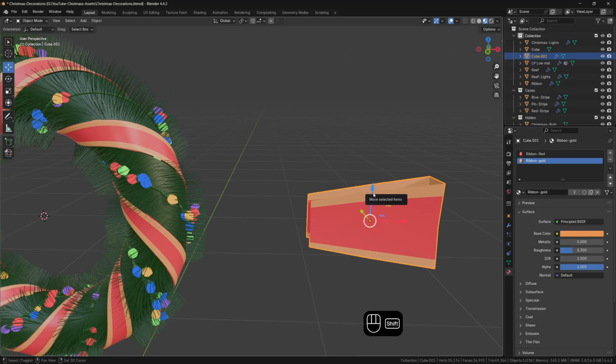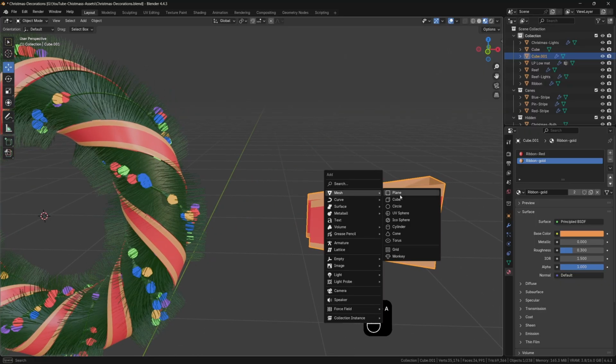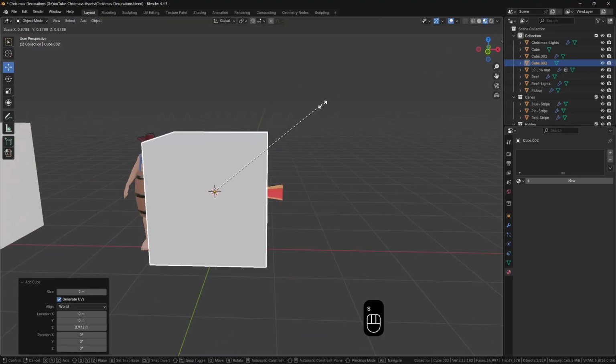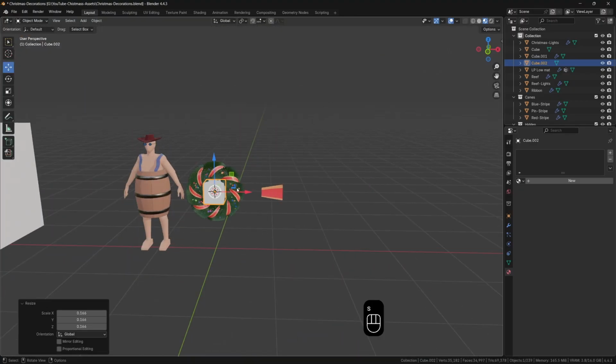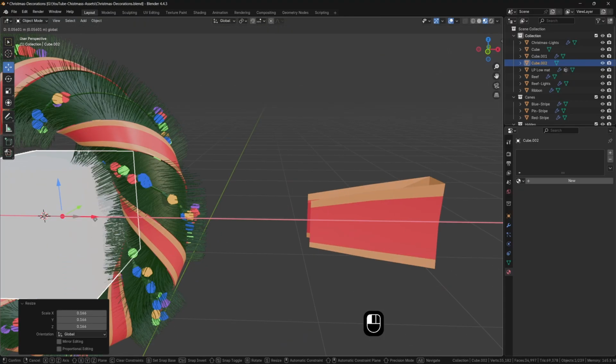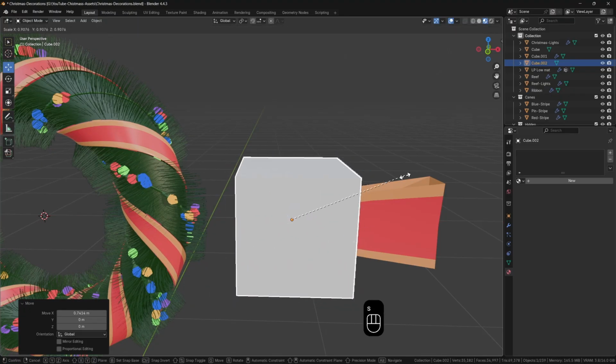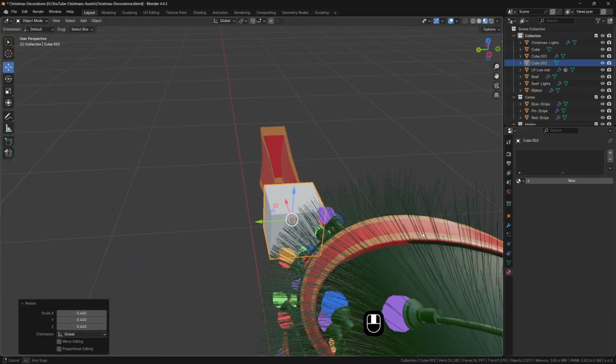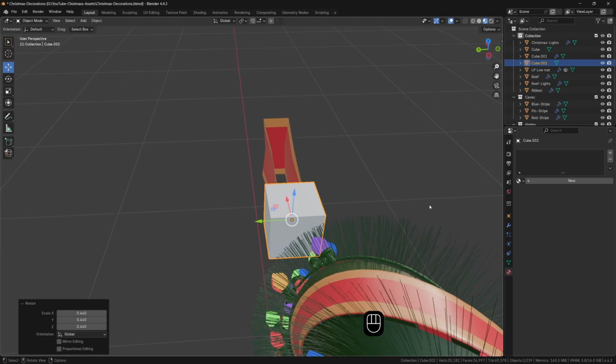And then we'll bring another cube in. Scale it down. Bring it over. Scale it down. Scale it on the Y axis.